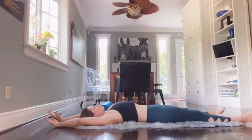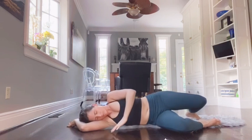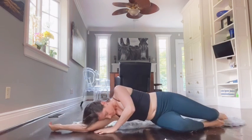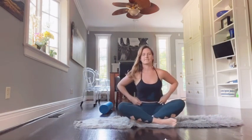Start to wiggle your fingers or toes as you return your breath and your mind. Stay here maybe, if that's in your practice. Perhaps come to your side to a child's pose and slowly come back to a seated position.